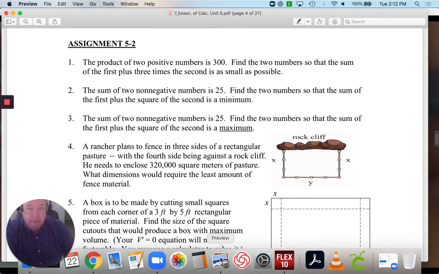Find the two numbers. So first of all, we have two numbers. So I'm going to let x be the first number and y be the second number. So x is the first, y is the second. And it says the sum is 25, so that's easy. And because I know it, that's the secondary. So what you know is the secondary equation.